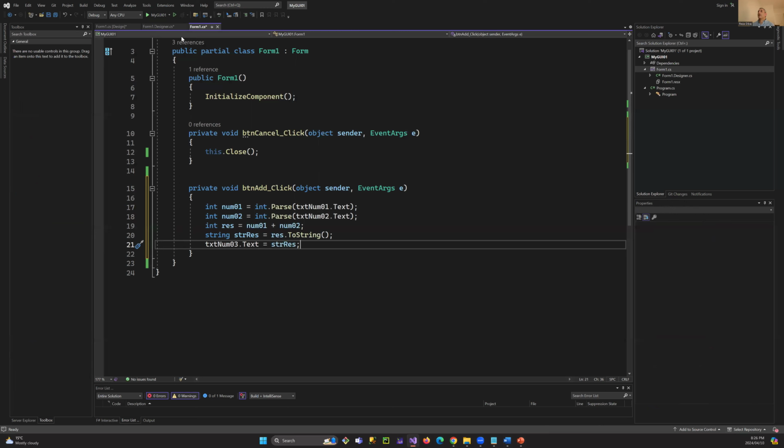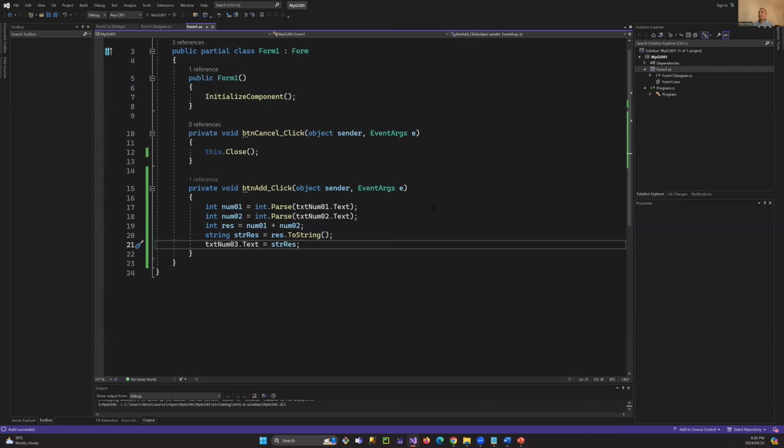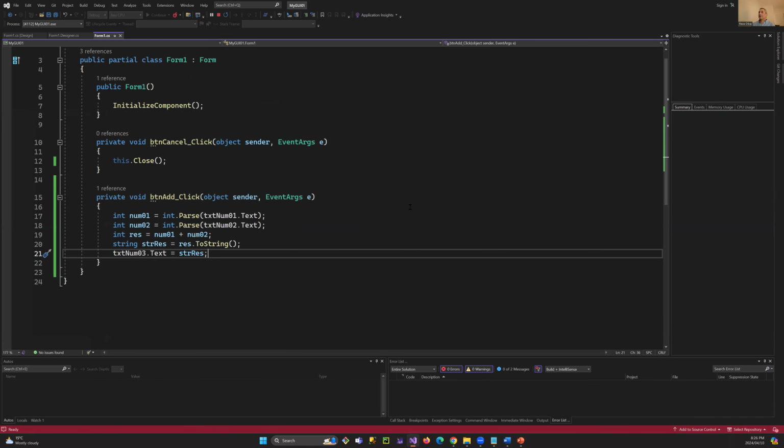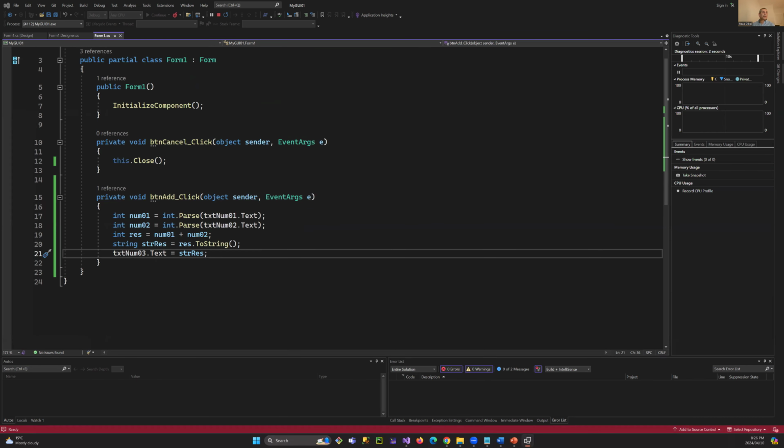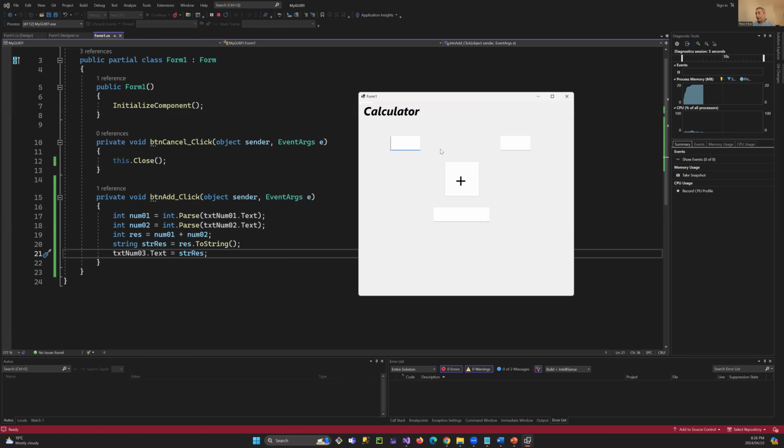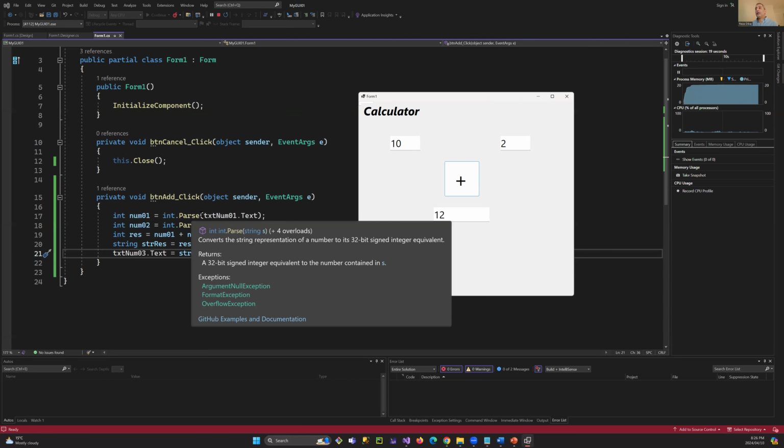Good. And if we run the application, it's going to show you this. And then if I say 10 and 2, it's going to show the summation. What did we do? We said, okay, go to text num1, which is this one, and convert it to integer.